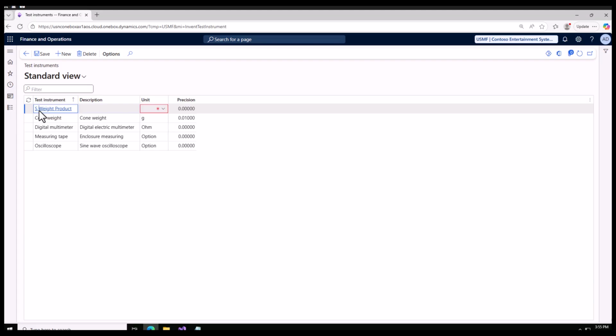Here I will put an S to differentiate, because we also have a few other instruments, so that there is no confusion. The second thing is I will write the description, weighing machine, and then I'm going to put the unit. Let me say the unit is gram, and I will save this.